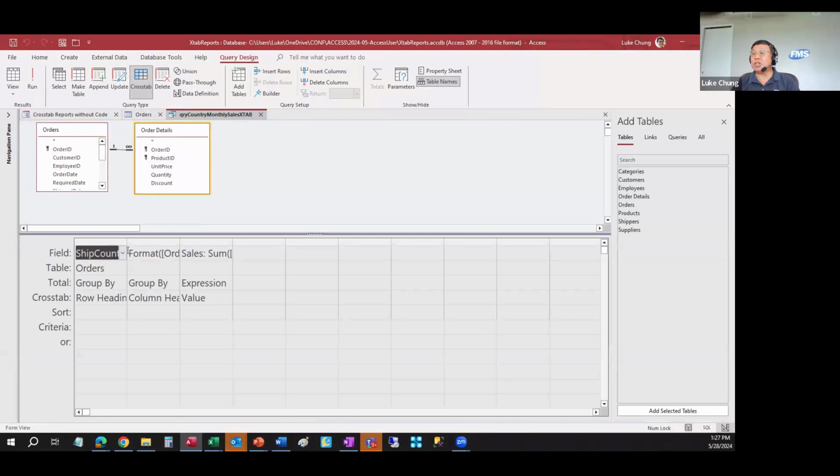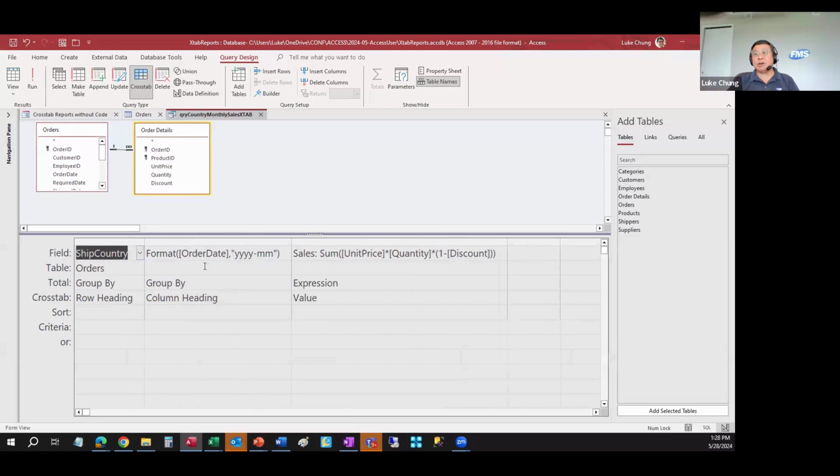I would be able to show group by country as the row heading, sales, which is based on the data unit price times quantity, 1 minus the discount, is what was sold. And then the format, in this case, which I want to show year dash month. And using the format command on the order date, that's the value that comes back.